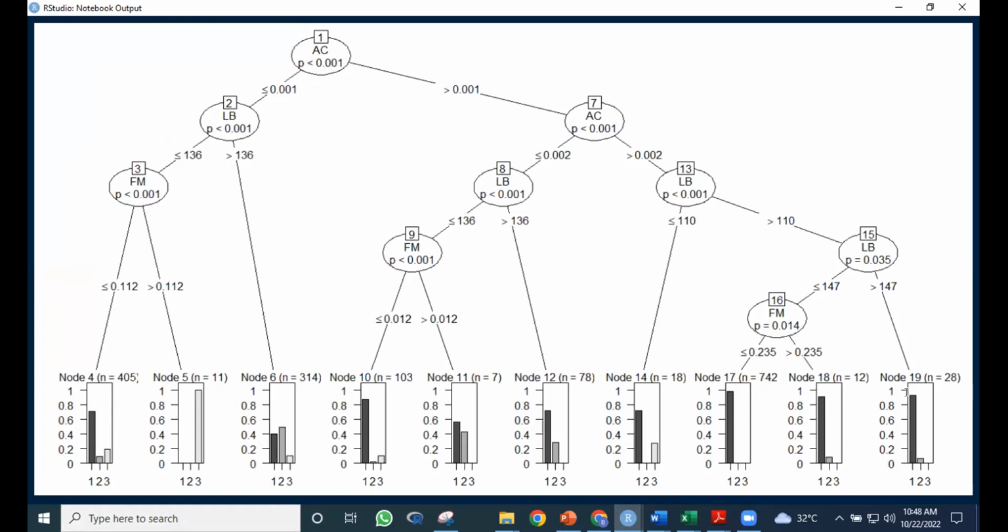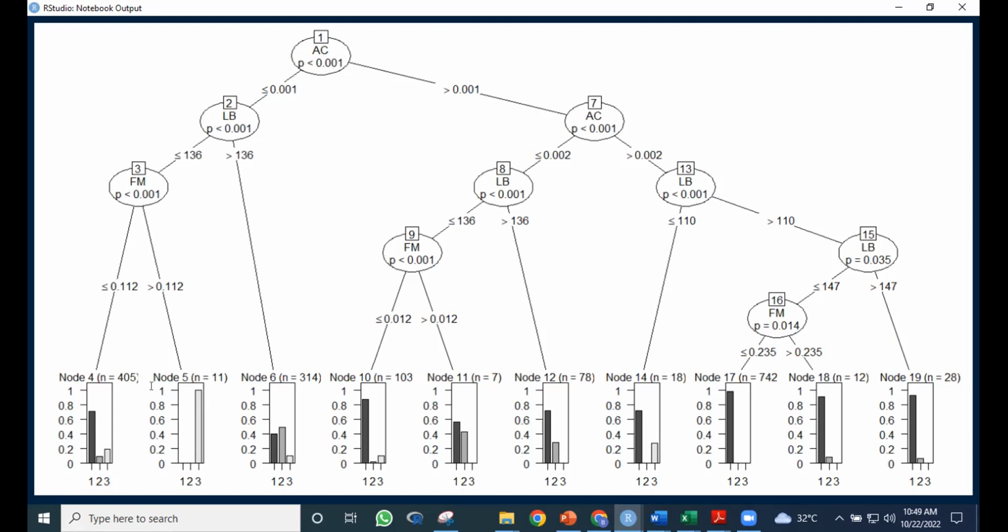Okay, so dito sa node 5, kita natin guys, na halos 100% na pathologic to. Okay, itong branch na to, itong node na to. So if AC is less than 0.001 and if LB is less than 136 and if FM is greater than 0.112, there's almost 100%.